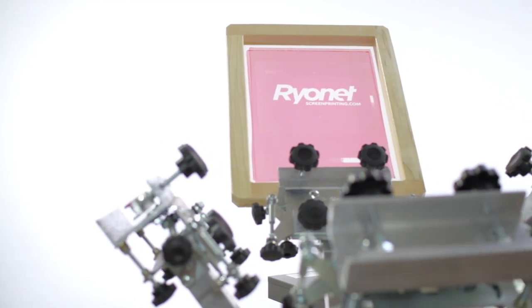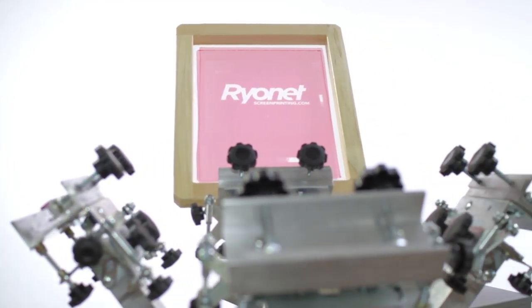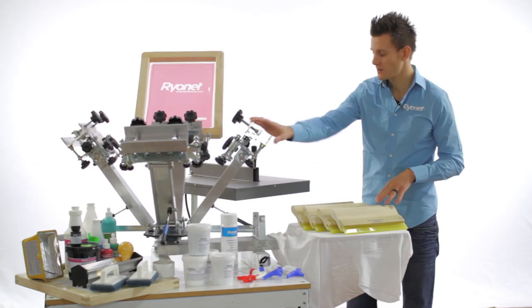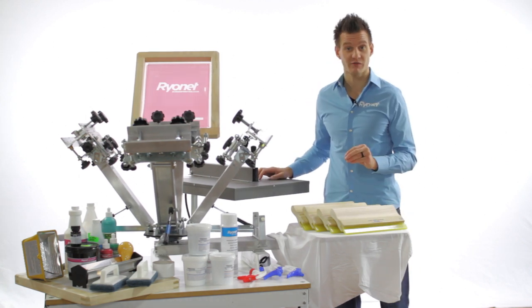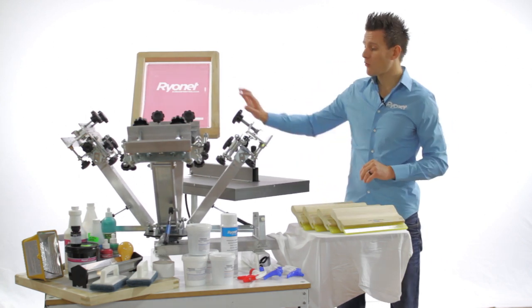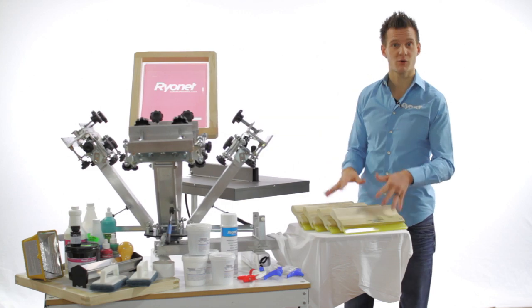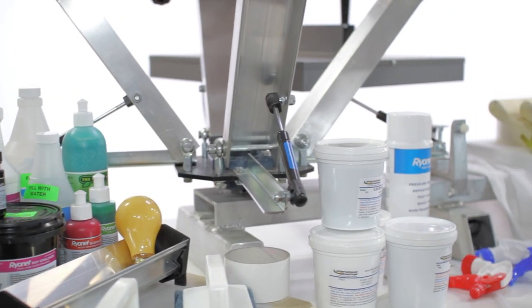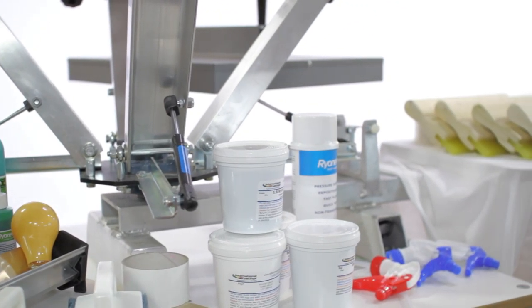The SemiPro package is a complete setup. It comes with a four color, one station silver screen printing press, a flash dryer to cure your shirts effectively and professionally, four screens, four colors of ink, four squeegees, and all the supplies that you need to expose and print the shirts.